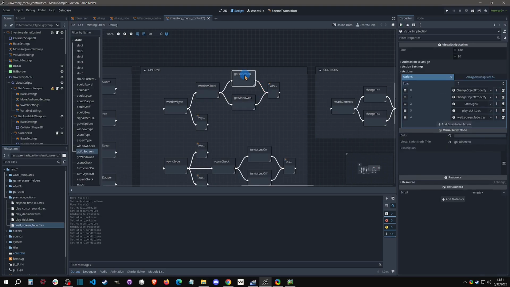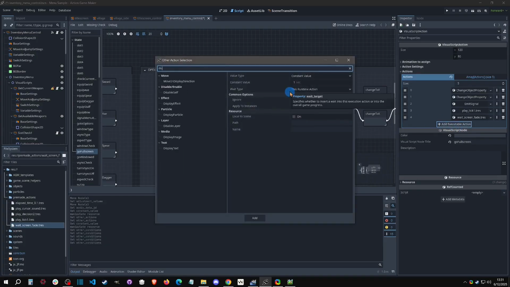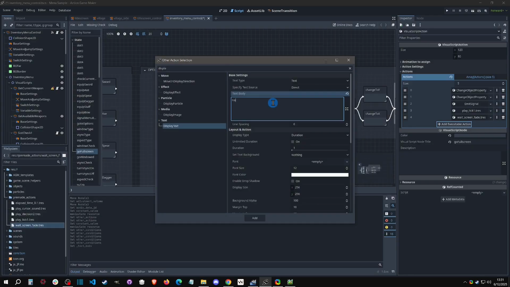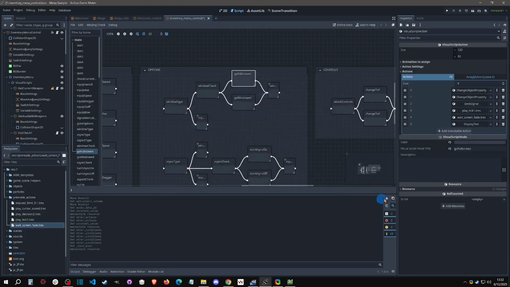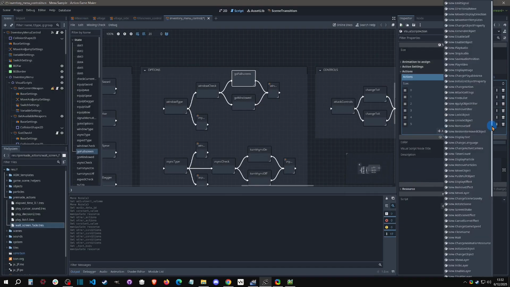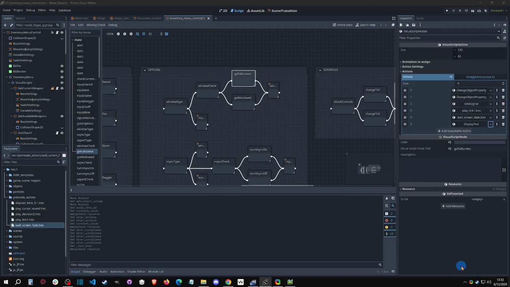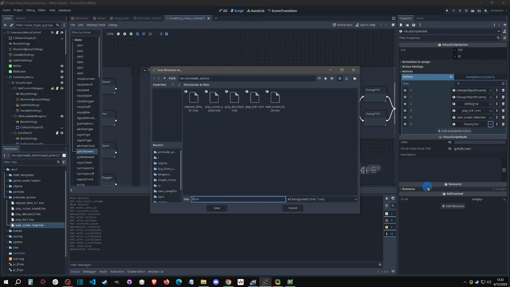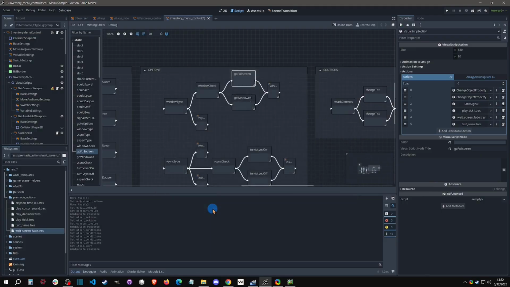So let's look at some more things that would be useful for this. Let's just say that you have a display text, and in this text you're displaying a name of some sort, right? You just click on it like this and you're displaying a name. Okay. So what you could do is go down here, save it, and save it as text name, like this. And now you can use it wherever, say you're having a dialogue system.